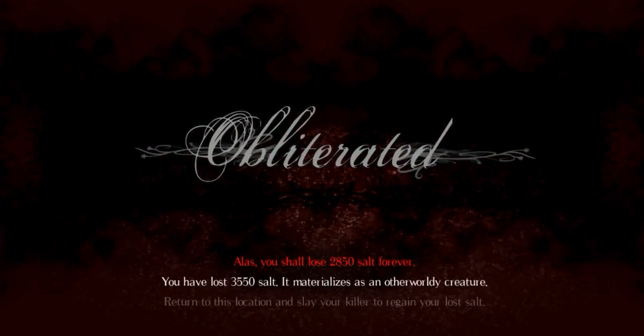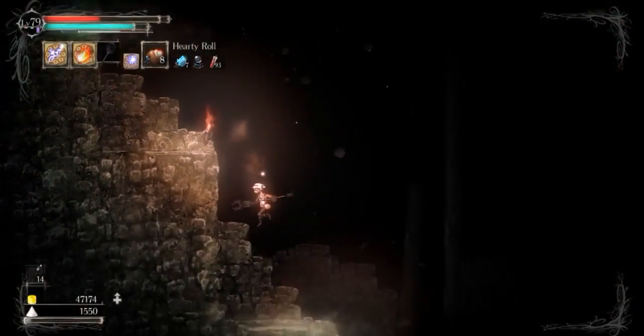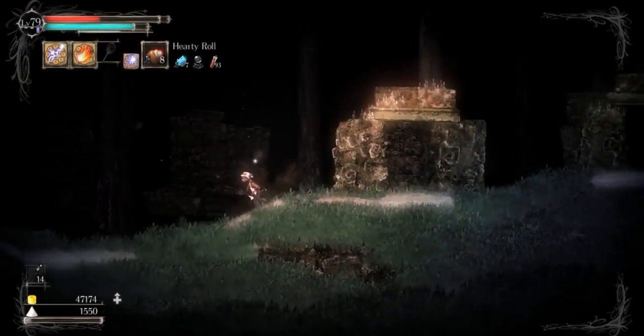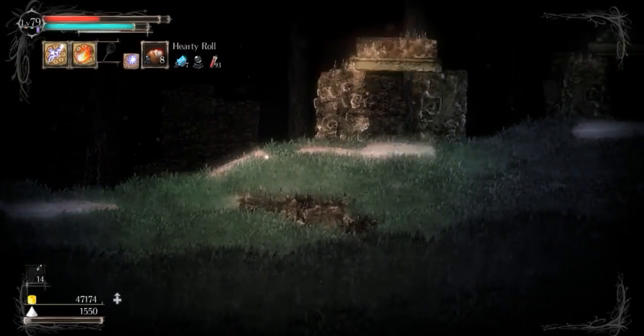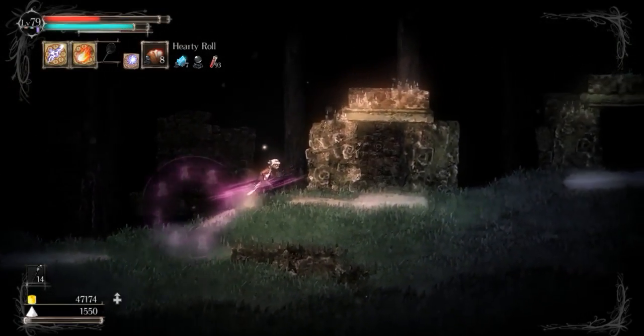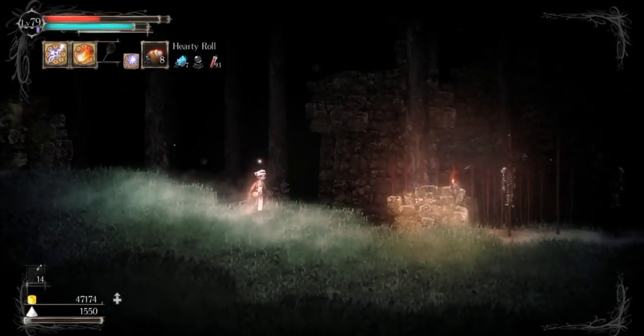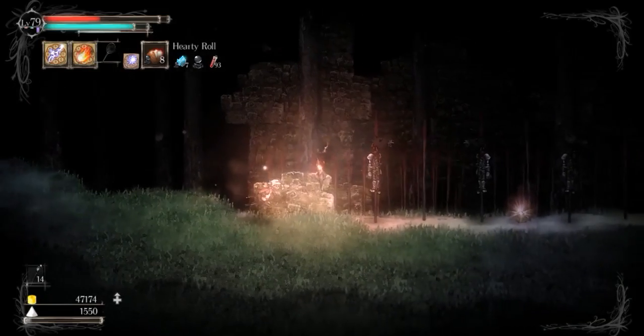Down we go. Now, we can go further. Yeah, see, this, we don't want that. We don't want that at all. That leads to nothing good. This probably leads to a boss. This is like pretty unpopular. That guy's got a horse head.